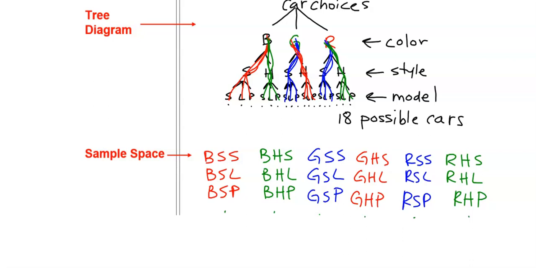Okay, so I purposely chose one that was kind of tedious to do here because that's about as bad as it's going to get. If we have any more outcomes than that, we're probably not going to be listing every single outcome. We're going to have some tools, some shortcuts so that we don't have to do that every time. But in a situation like this, I think it's nice to see all of the possible cars.